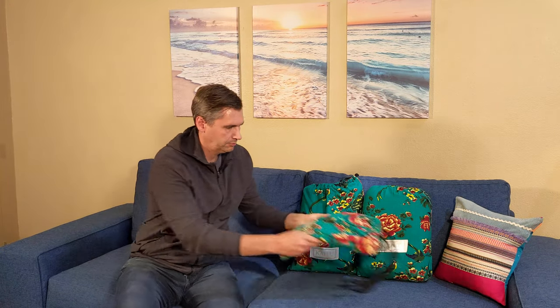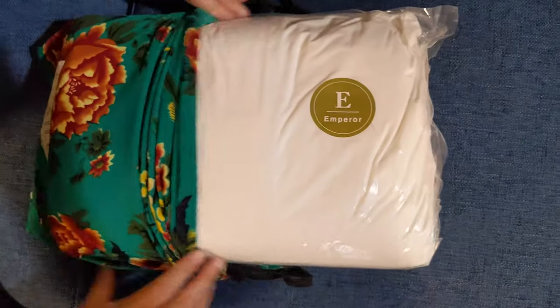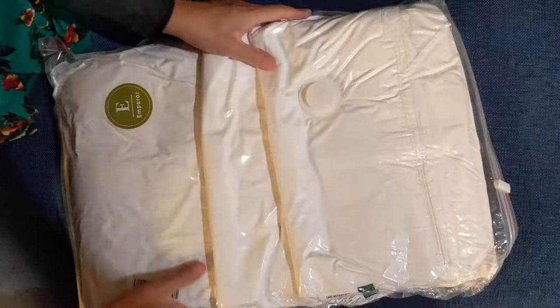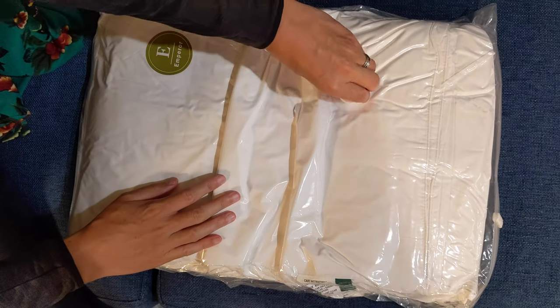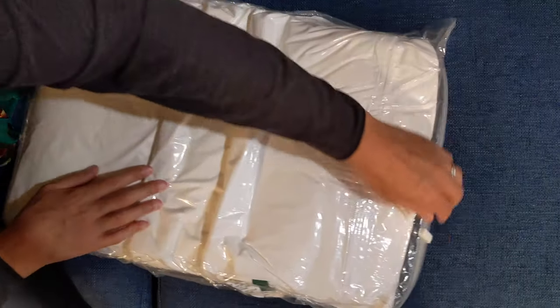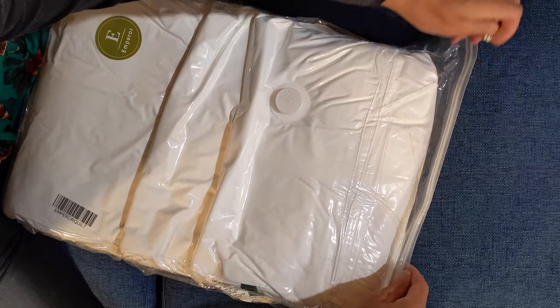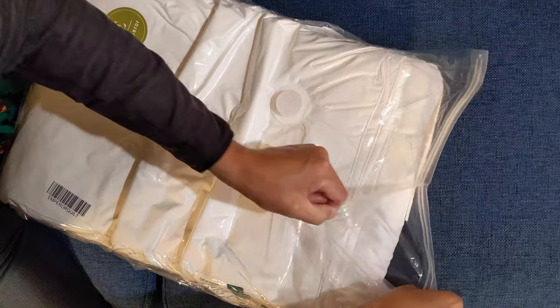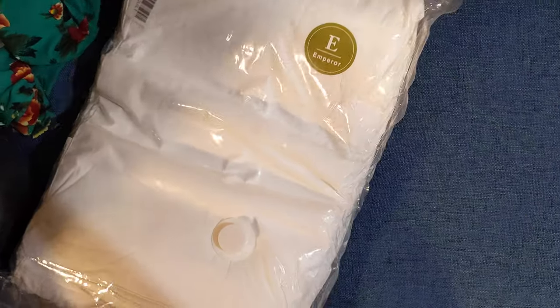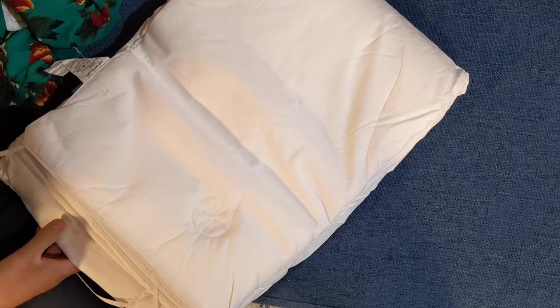The nice thing about this is that it comes in beautiful packaging. Both accessories came in packaging like this, so when you store it you can just put it back in the bag, or you can use the bag to store shoes or other knickknacks around your house. It also came in vacuum-sealed bags, so if it was raining or something spilled on it in transit there's no need to worry — it's completely waterproof protected. You could also seal them up in the vacuum seal that came with the packaging for long-term storage. I give them really high marks for the packaging — it's gorgeous and something I'll definitely be keeping.